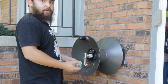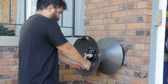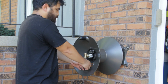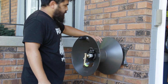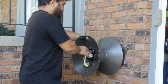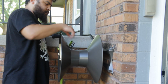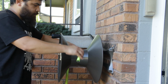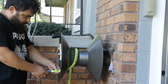I have quick disconnect fittings on my hose, so I'm going to attach that now to the outlet right here. Otherwise, you would just thread your hose straight onto the outlet. Now the strap is over here on the inside of the hose reel. You can kind of see it right here. So if I flip that to the 12 o'clock position, now I can feed my hose through here. I'm gonna feed the hose through this trap like so. So we're gonna feed it through here and then out the opening, just like so. Reconnect the fitting on here.